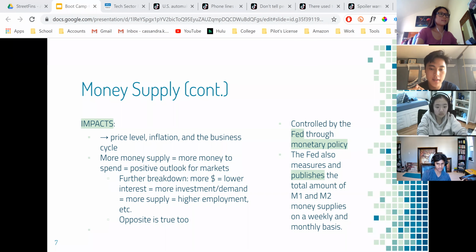Recently in August, the Fed announced it would allow inflation to rise above its 2% target for a period of time. This would help spur consumption and give the Fed more breathing room to handle future downturns.